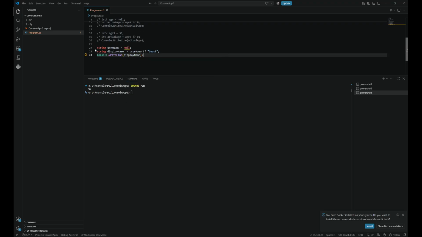And this works with any type that can be null, not just nullable value types. Strings are also included, genuinely useful for things like showing guest when a username has not been set. Let's see the output.